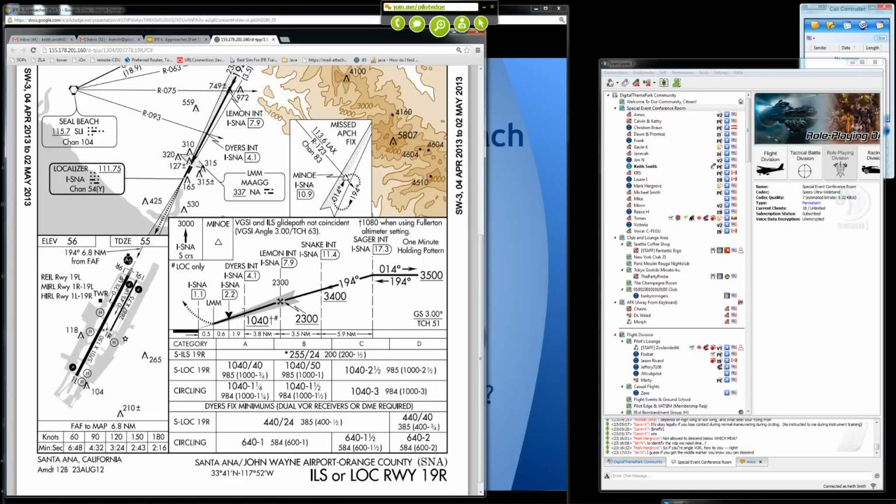The same is absolutely 100% not true on a non-precision approach, because the point over the ground at which you reach the MDA is completely random. You're not following a specific glide path. There are a million different descent profiles you could use for this approach. There's the dive and drive technique, so you hit Snake, you drop as quick as you can to 23, and you level out at 23. You cross Lemon, drop as quick as you can to 1040, level out at 1040, cross Dyers, drop as quick as you can to 440, and level out till you pass the VDP. So it looks more like this.